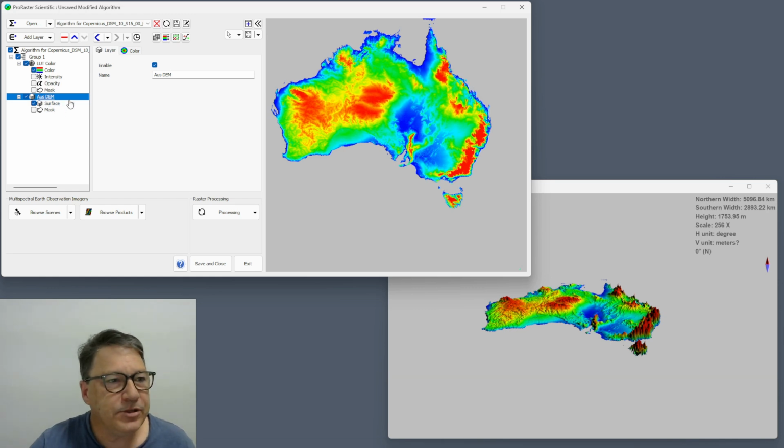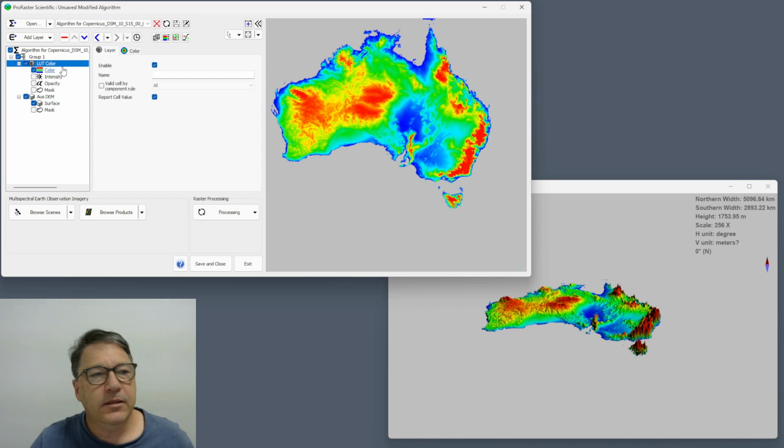Pretty simple. Just basically choose the raster that you're going to use as your surface, and then all of your layers that you put above that surface, they just get rendered perfectly normally in your 2D map. So you're going to see what it looks like in 2D, and then it will be reflected in the 3D map.